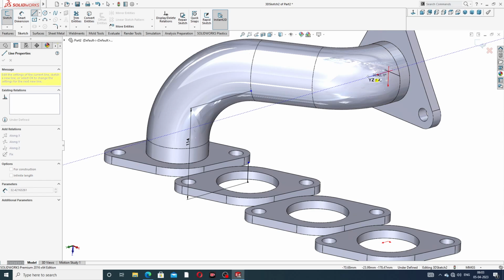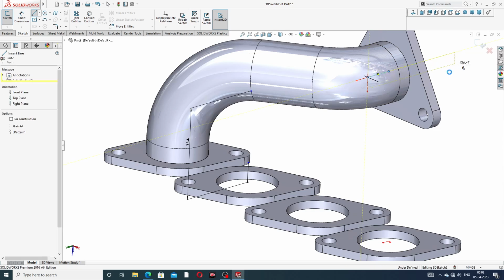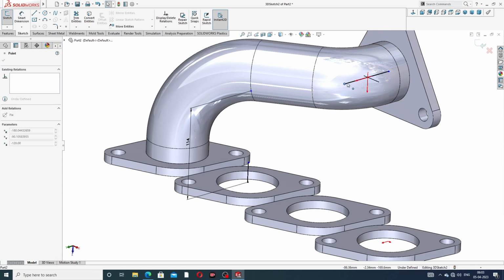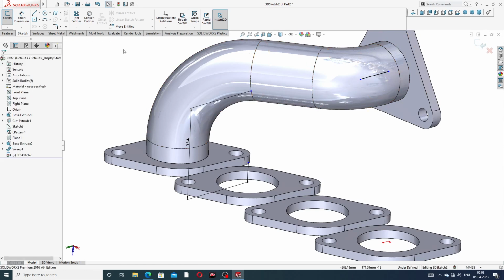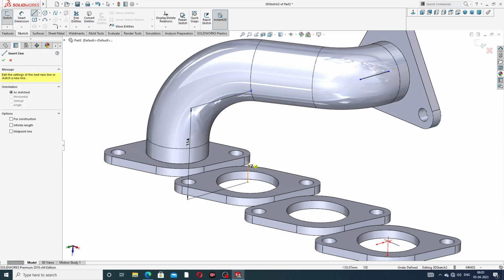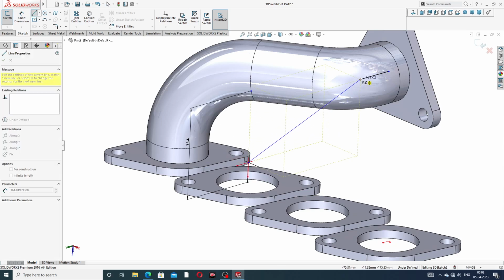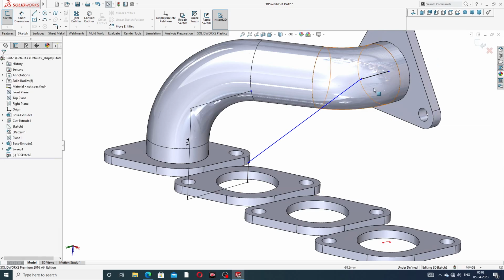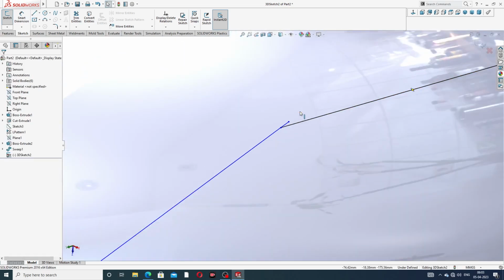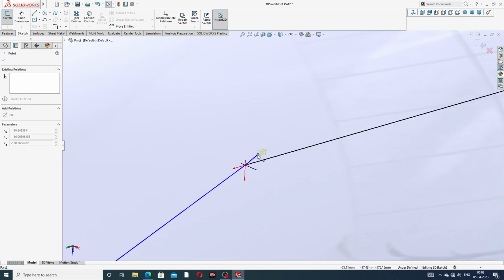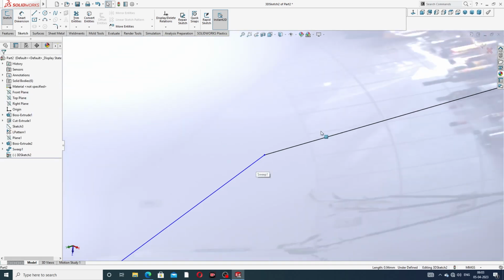Okay, use this, and again select this to this, connect to this, but some extra portion is deleted here.